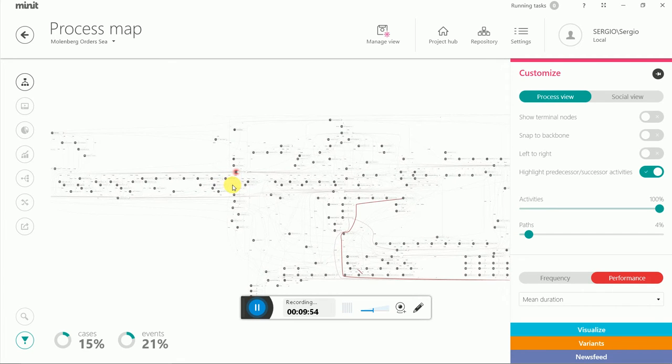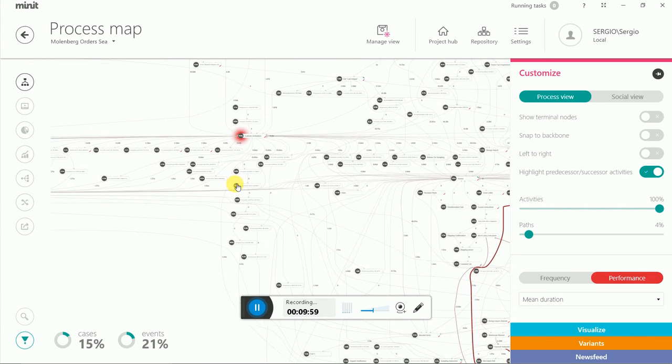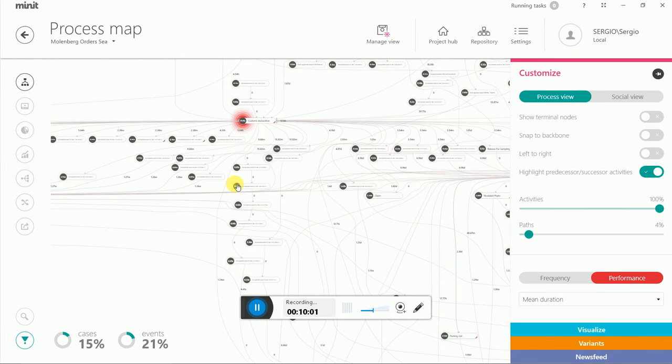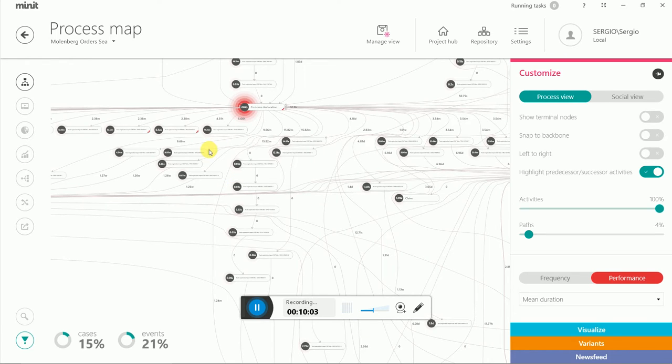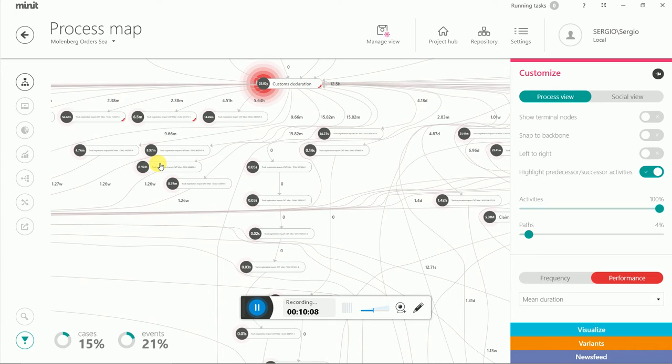And if I start analyzing all of this, I might want to apply some filters because we have information for many years here, and sometimes the processes used to work in a certain way, and then they started working in another way, and we need to narrow it down with a filter by let's say a time frame. Or I also noticed that there are a lot of variants for the same process, and each of them for different customers. So each customer is a different process, and this we can see also through the variants.